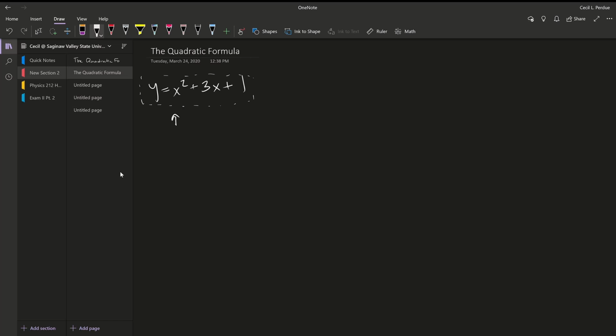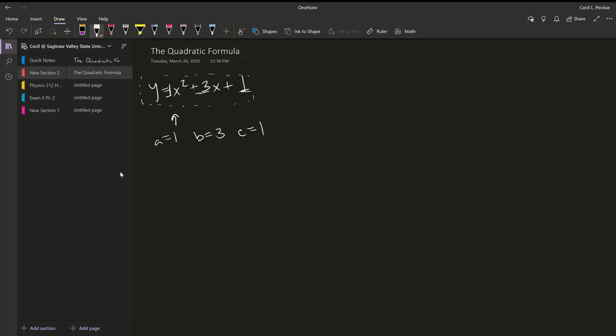So what we're going to do is take each of these coefficients, which is, in the case of x squared and x, the number that would be in front, and then with the 1, the number at the end, it's just the number. And we're going to label those separately. So with the x squared, there's a 1 in front of the x squared, so we're going to say a is 1. The number with the 3x, what we're going to be looking at is the 3, so b is going to be 3. And then for our last one, it's just the number itself, so c is equal to 1.